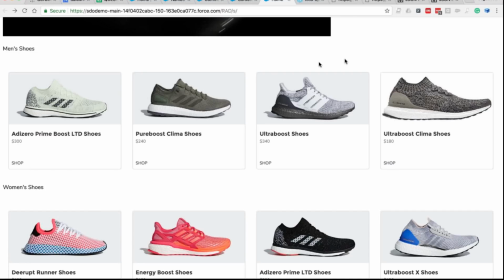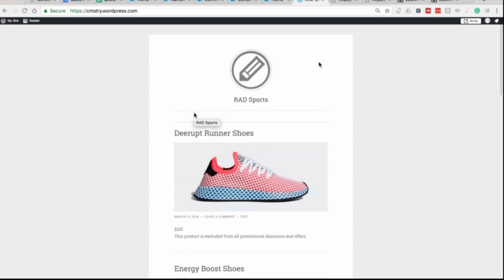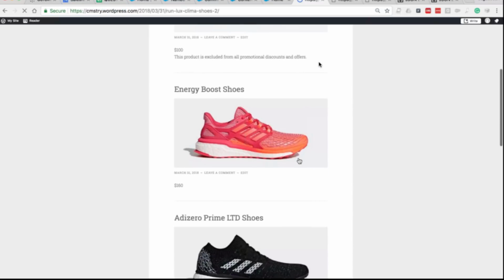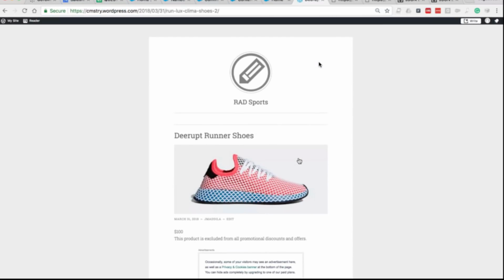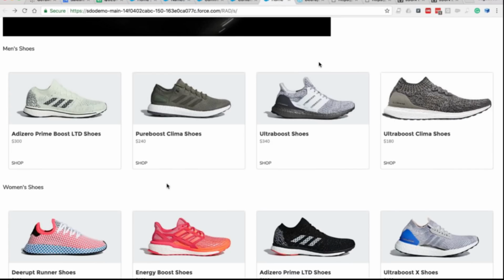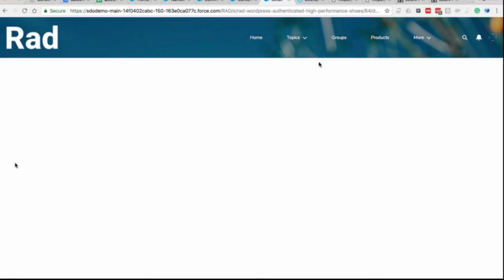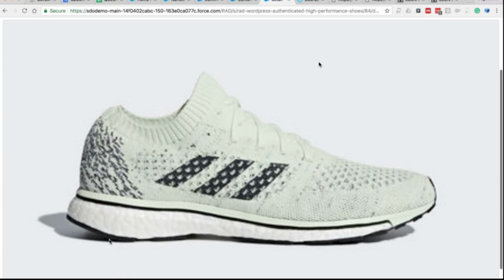Okay. This is a community page which has been published, and you see these men's shoes and women's shoes. These are actually pulled in from an external CMS system, which is WordPress. So I go to the WordPress blog, and you see this is the content which is being created in WordPress. You see different shoes being created. Before configuring CMS Connect JSON, you should have endpoints ready before actually creating the CMS connection itself. One endpoint is to show the list of content, like men's shoes, and another endpoint to get the details of each one. Let's say I'm clicking on shop here to get the details of that particular item.